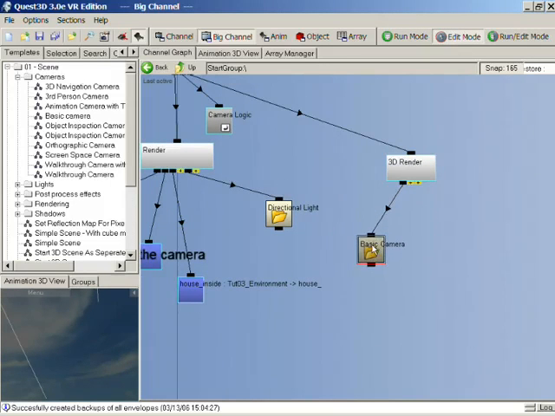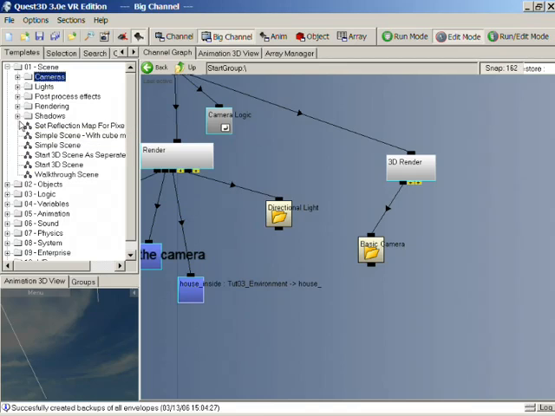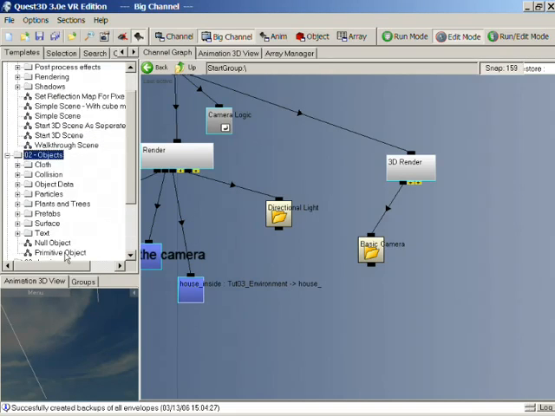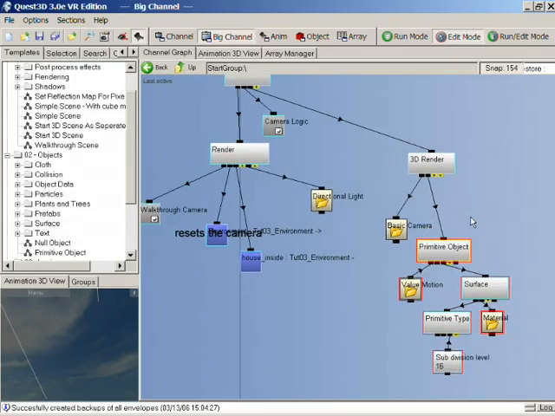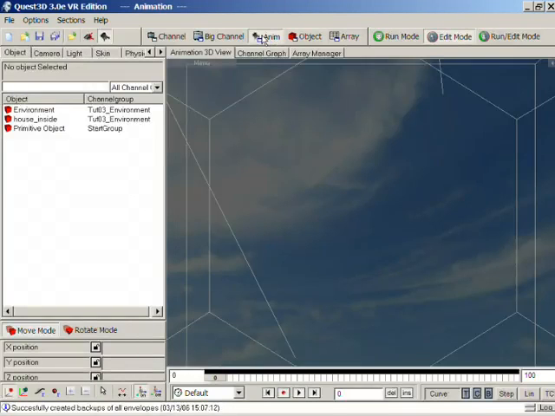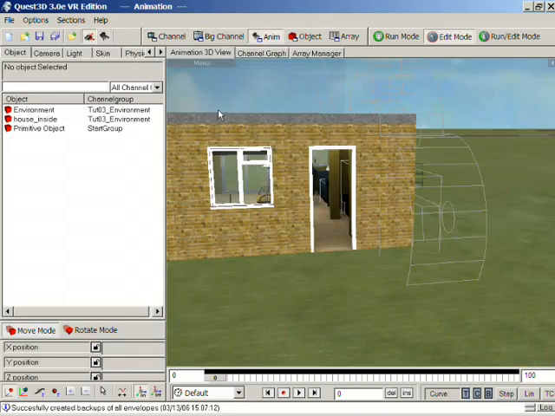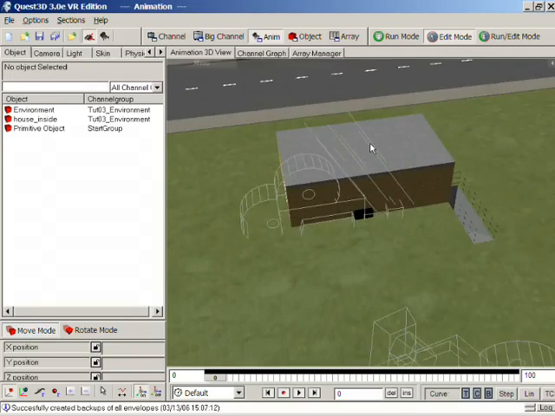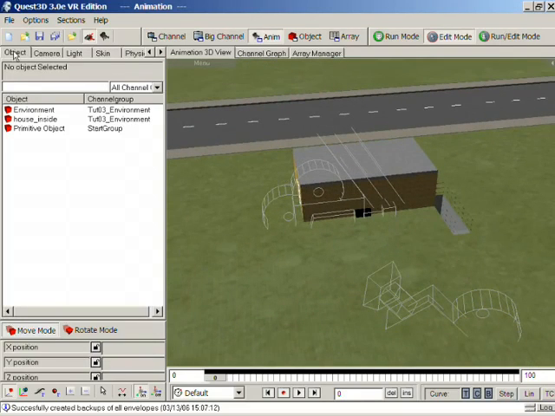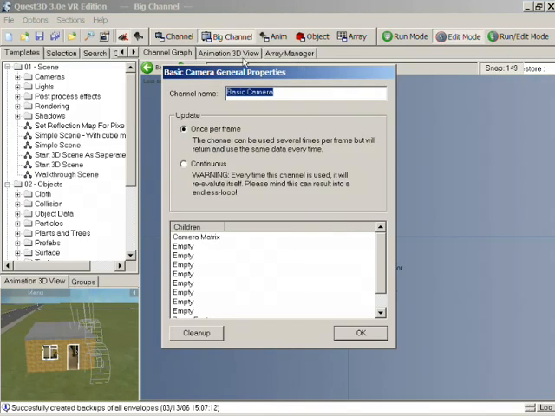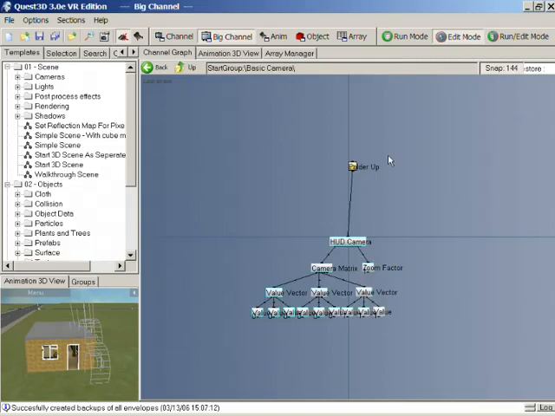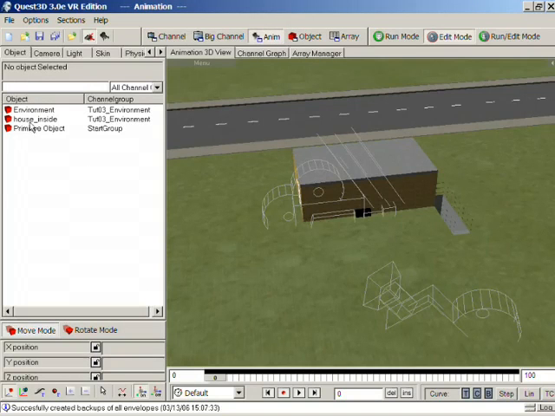And we also want to get a primitive object just to show how it works to start with. So if we get a primitive object and connect that up to the renderer, now we're pretty much ready to go. So what we first have to do is go to our perspective view and have a look at where these cameras are and where the object is. So you can see our second camera. Let's first of all name it something. I'm going to call this HUD camera, for head-up display camera, and let's move the primitive object back a little bit like that.